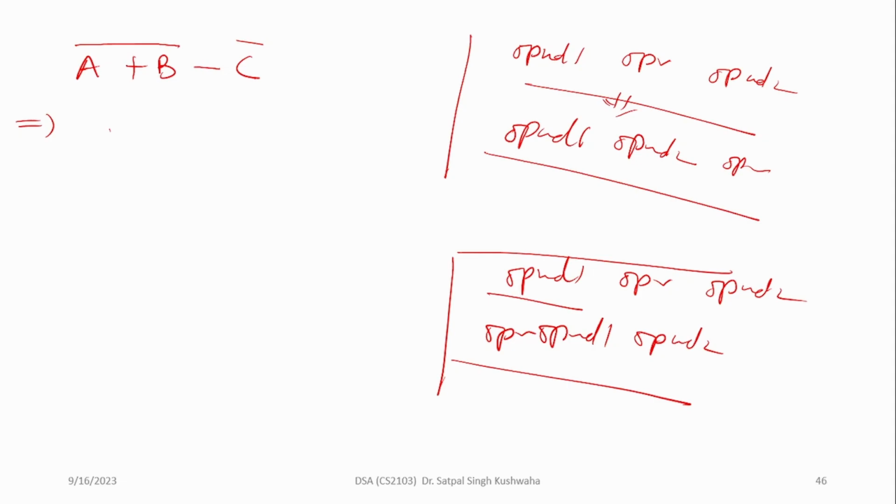So what is the rule for postfix notation? We write the first operand A, second operand B, and the operator. Very simple. So this becomes a single whole operand, then minus and C. Now we have one operand, minus, and second operand. So what is the rule? First operand, second operand, and the operator. Very simple. This is the resultant postfix form.